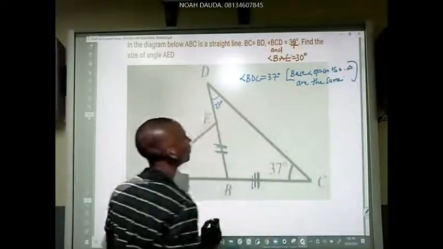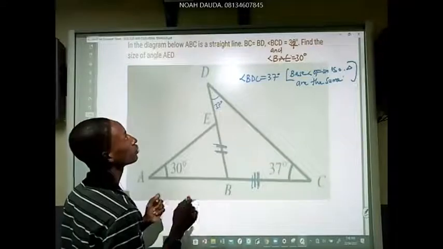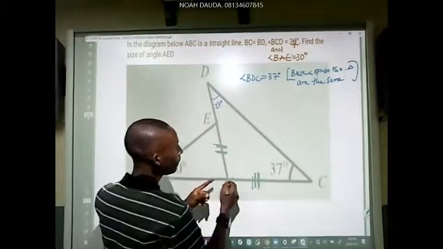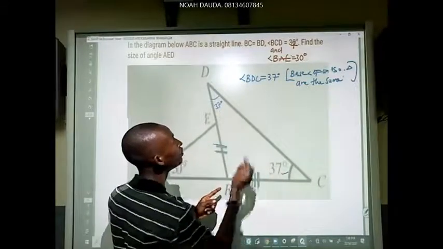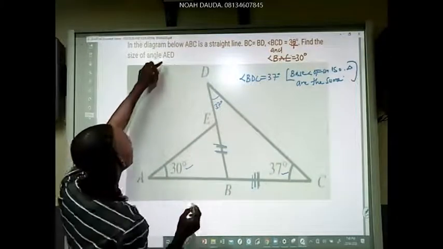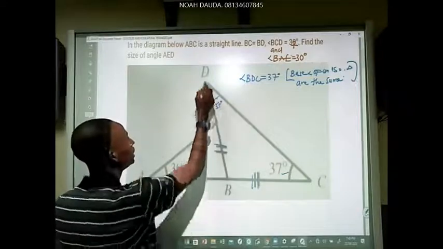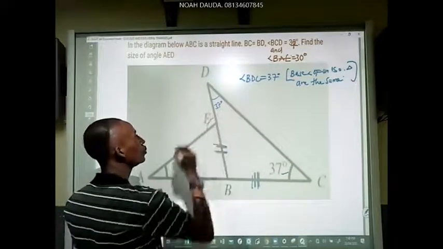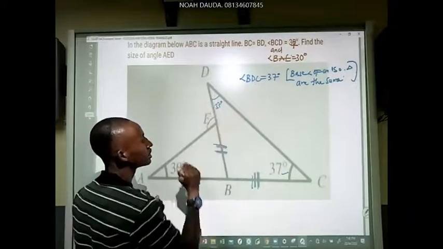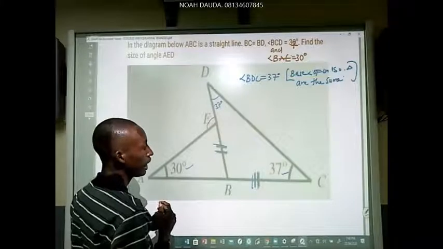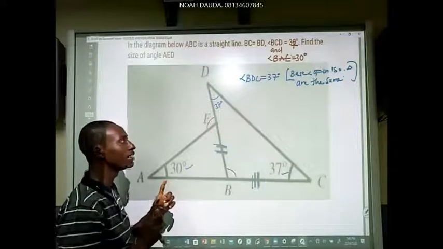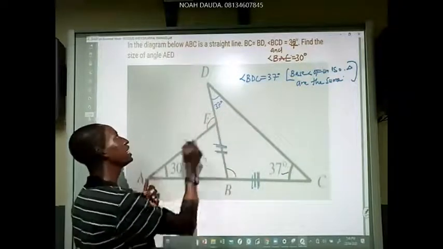So I've been able to state the theorem. Now, that is not the mission of the question. When you read further, the question says angle BCD is 37 degrees, which we have been given in the diagram, and angle BAE is 30 degrees, which we have also been given. Find angle AED. So this is exactly the angle we have to determine. Without wasting much of our time, if this angle is 37, this angle is 37. Do not forget you must always have a mission, and the mission is to determine AED.